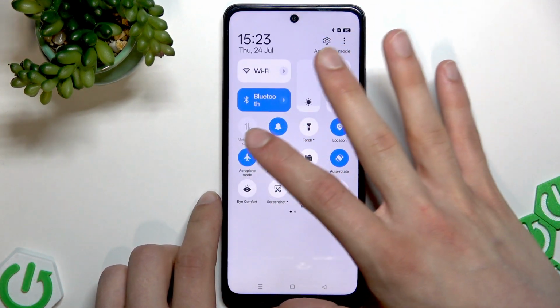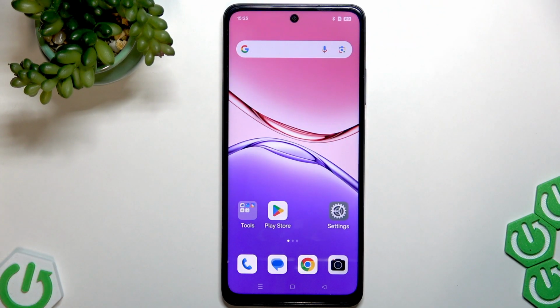And the other way to perform a factory reset is locally. To do that, you'll simply have to access the recovery mode on your smartphone. You can do this manually, but if you have some questions on how to do this, we have an entire video on our channel explaining how to perform factory reset operation through recovery mode on OPPO A5x, in which we explain everything step by step. So if you need that video, go ahead and check it out.